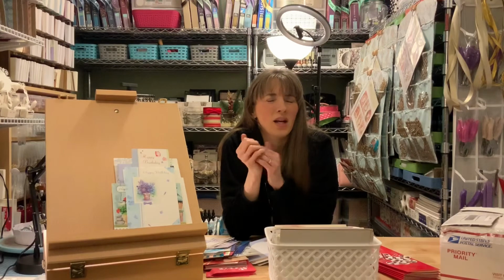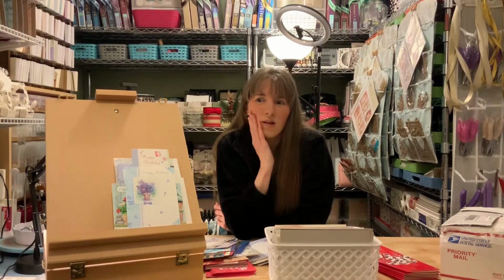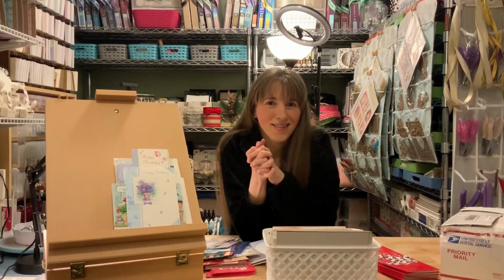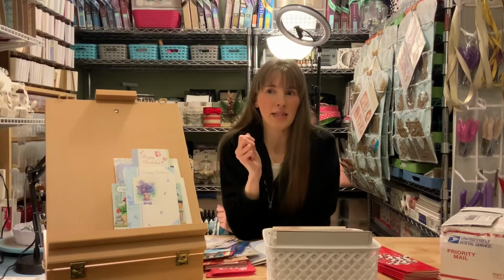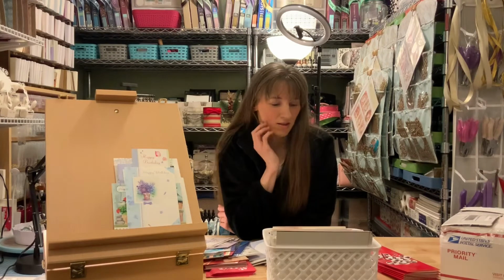I've got a ton. I seem to do a lot of crafting techniques that I do not see other people doing. I don't know why, but I guess maybe I come in here and try to think things up. I do a lot. So the future will be really fun. I think I could create out of this room until I'm 90 and never have to buy anything. Literally, I have so much to actually use. So it's going to be fun.